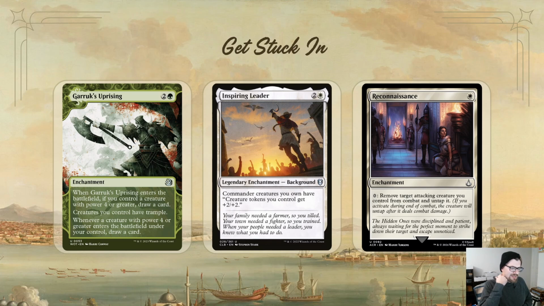And then Reconnaissance got that great reprint in Assassin's Creed, making it a little bit cheaper. Reconnaissance is a completely broken card, and you can see it in the Oracle text. We can pay 0, remove target attacking creature we control from combat, and untap it. And as you can see in parentheses, it says, if you activate during end of combat, because there is a step between damage is dealt and the end of combat, the creature will untap after it deals its combat damage.